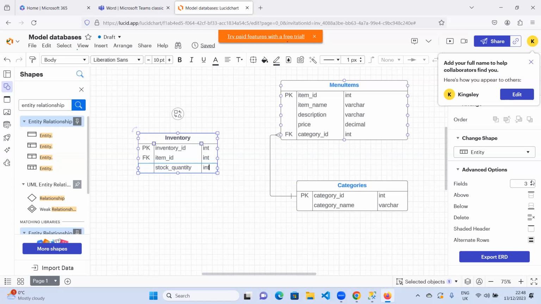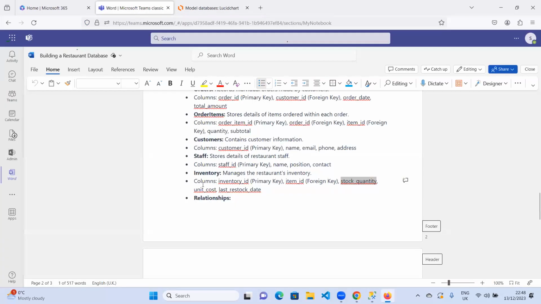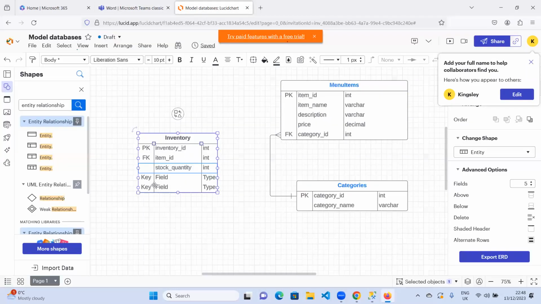So I will increase columns. The next is unit cost. Unit cost, I will make it float, because we could have in cents or in pence.